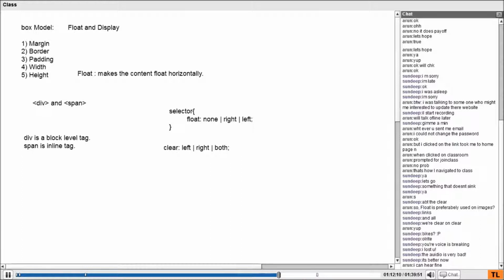Oh, the odd image. The odd image should float to the left, and then the even should float right.